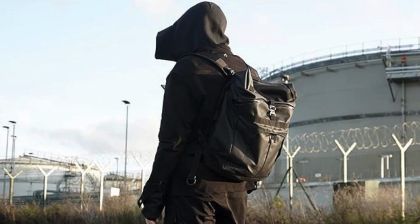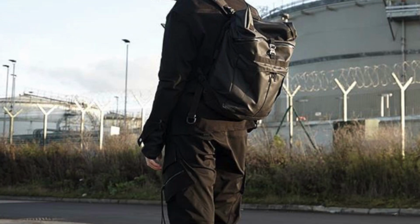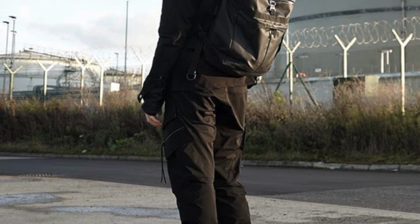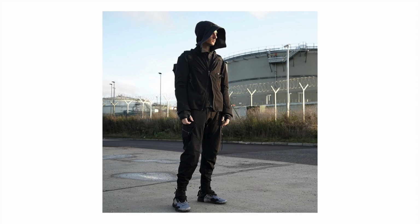Maybe it's just because you've chosen this location in your picture, but again, I think that's a general sort of techwear trope that I've noticed. Some of these looks have a very dystopian kind of feel to it. Yeah, I think that definitely plays into it. There's a lot of cyberpunk, dystopian kind of references, bit of apocalypse core as well. It's very futuristic based, and a lot of the time when people think about the future, it's all very Blade Runner, dystopian stuff, everything's gone bad, etc. So I think the two just kind of end up being naturally related to each other.